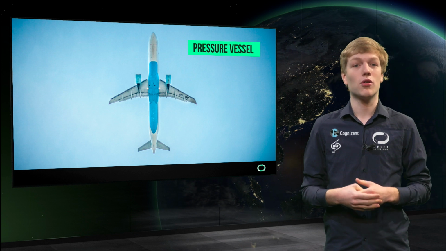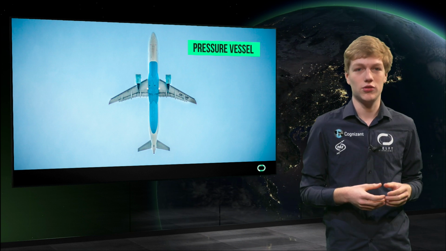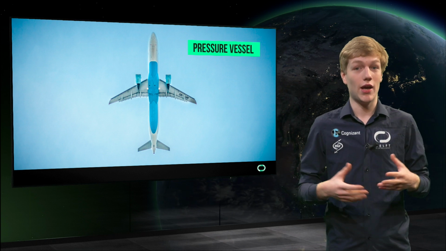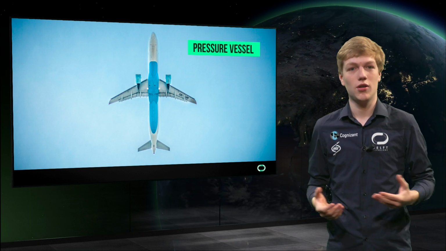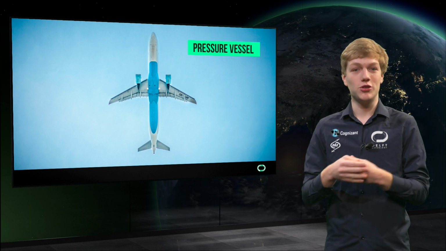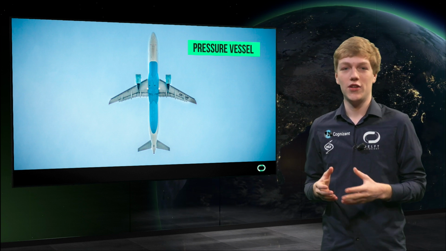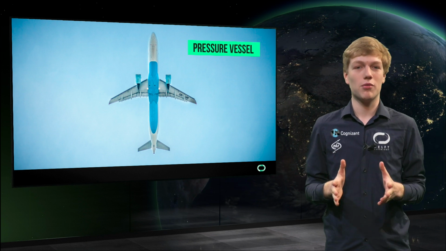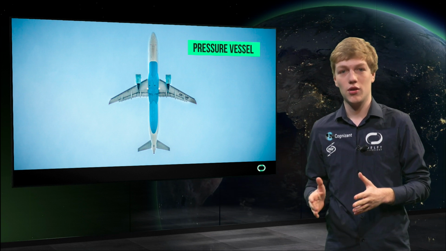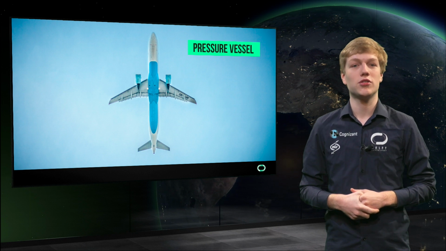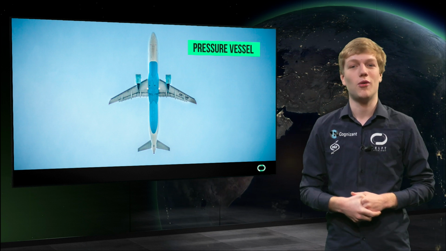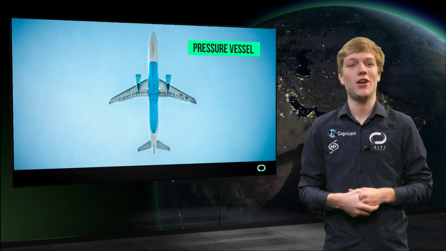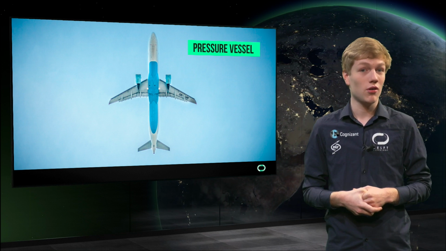Finally, one of the most important forces is that of the pressure difference. Just like in an aircraft, the air pressure inside the cabin is the ambient pressure, as around us right now. However, the pressure in the tube is of course very low. This pressure difference causes a large force on the entire chassis, which separates the two different pressure environments. A way to design for this pressure is very similar to the one used in the aircraft industry. A circular body is the most efficient way of dealing with these pressures and is therefore widely used.